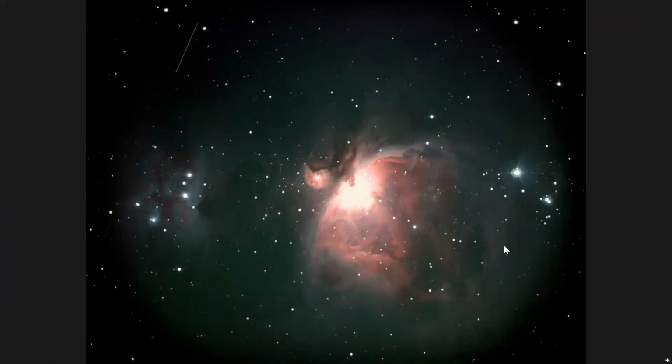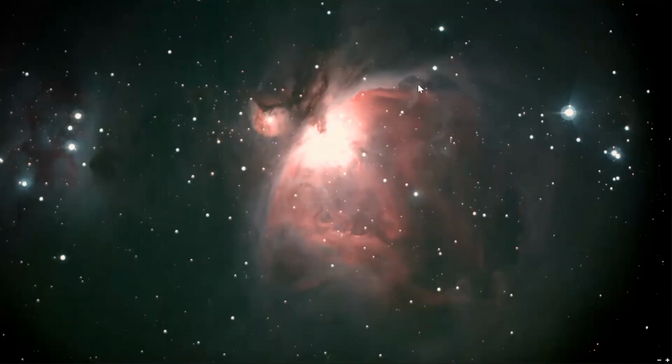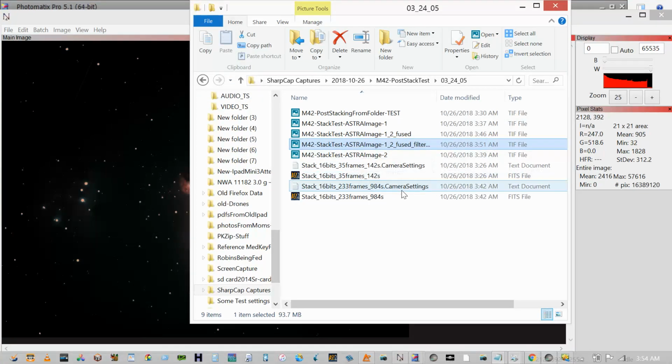So, you know, I'm pretty happy. I mean, there's a lot of dust lanes in here. It's all real detail that you're seeing in M42 from a fairly quick 2-minute exposure, which is a lot of time for a fast star system. There's a lot of detail here. There's a lot of stuff in here. And of course, with more careful programs, you can get more details and have some fun with your astrophotography. So, really happy with the SharpCap live stacking. And with that, I'm going to close this session up and I can play it back on YouTube for some friends.